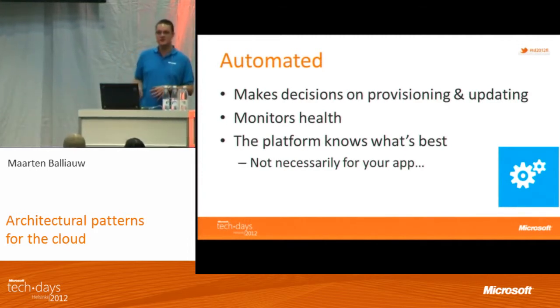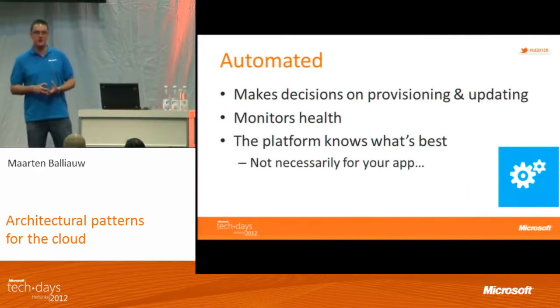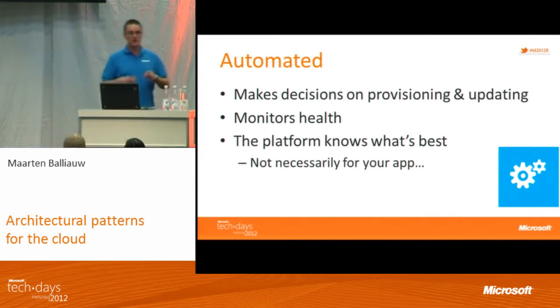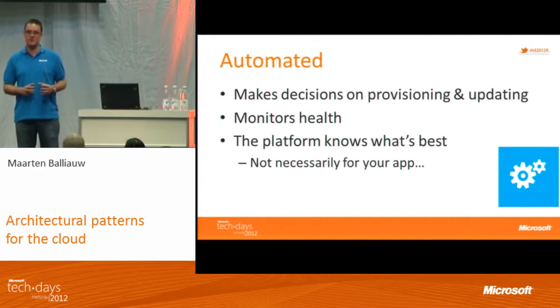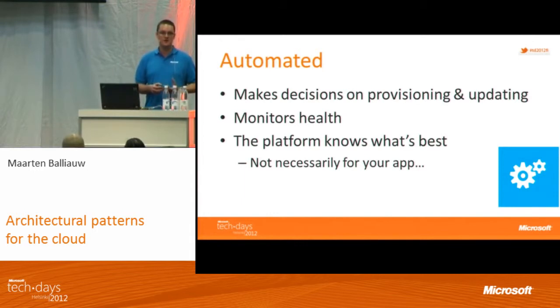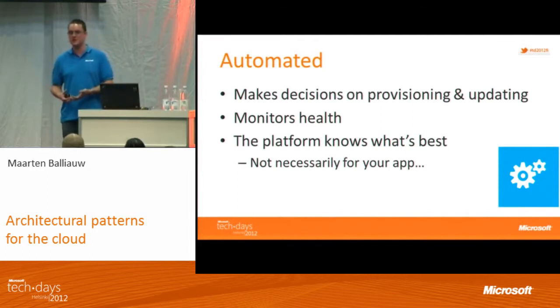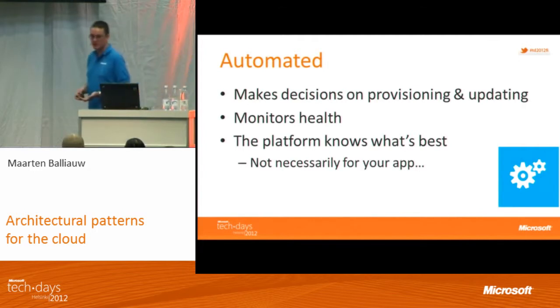The problem is, in your data center, by monitoring your application and eventually automating something, you probably know what's best for your applications. In Windows Azure, the platform does the same thing, but the platform ensures that the platform is healthy, not necessarily your application, which is a major difference in architecting your applications. For example, if you have a high CPU load and your servers start to hang, what it will do is just provision a new VM, copy your application, and make sure it starts again. If that was a long-running process in one of those servers, that server is gone and the process has no output. So it's a difference with your own data center.